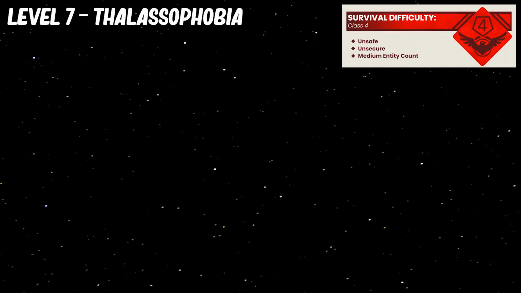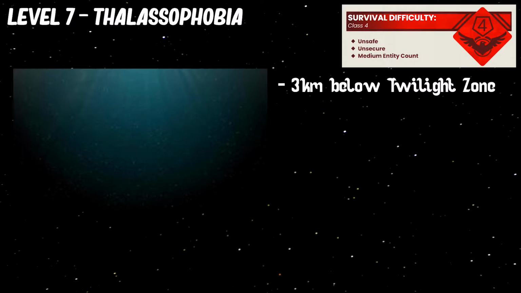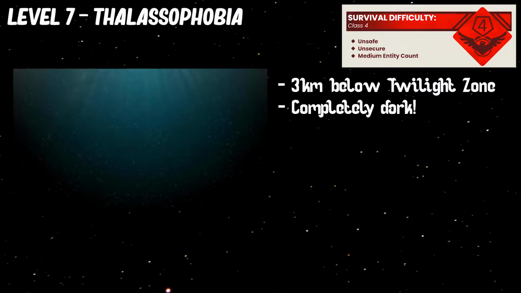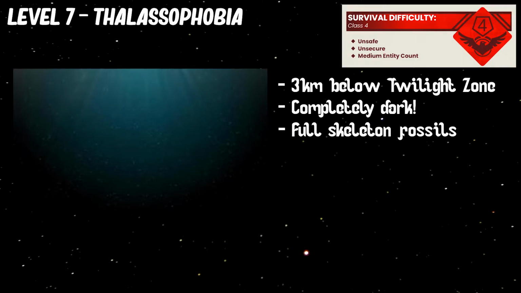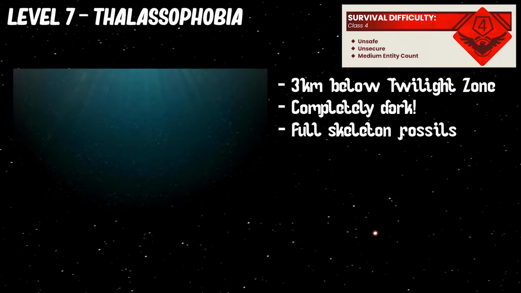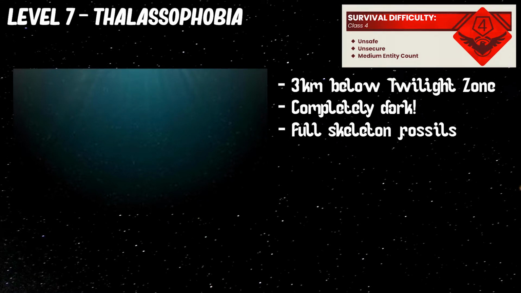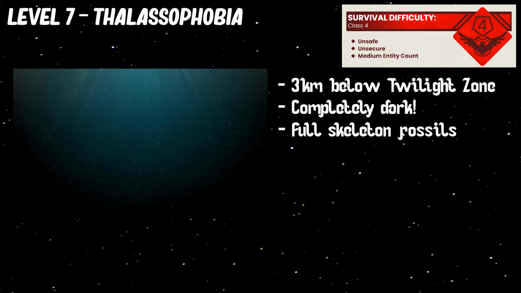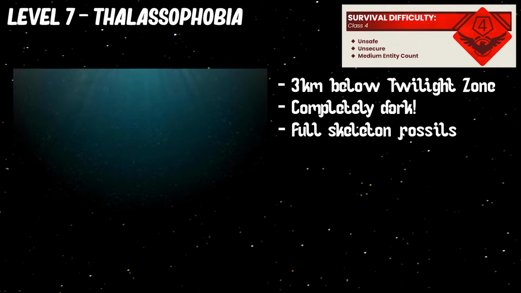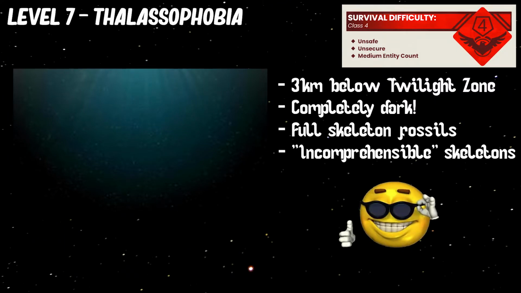This specific zone is at a range around 3 kilometers below the Twilight Zone, and this specific zone is completely dark. There are a ton of other full skeletons that have been found just like in the Twilight Zone, and a lot of the skeletons there are found to be incredibly large and fish-like. And another scary thing is that some of the observers there have described the skeletal structures to be incomprehensible, so take that as you will.